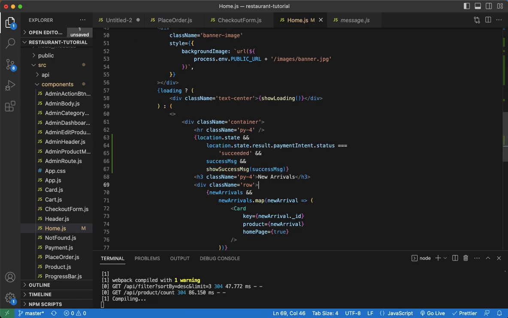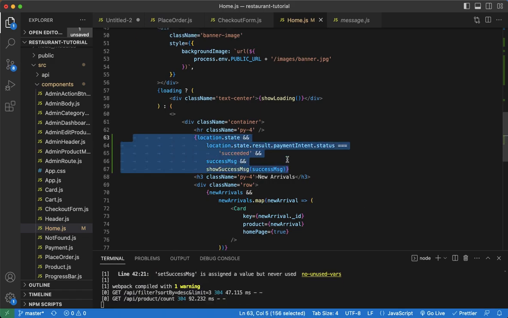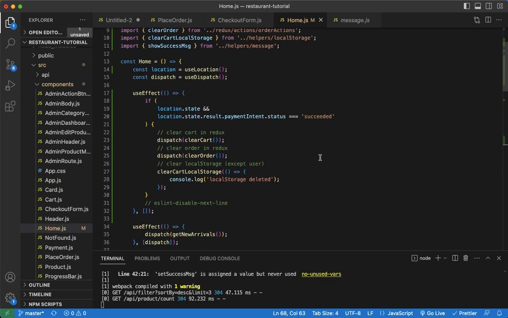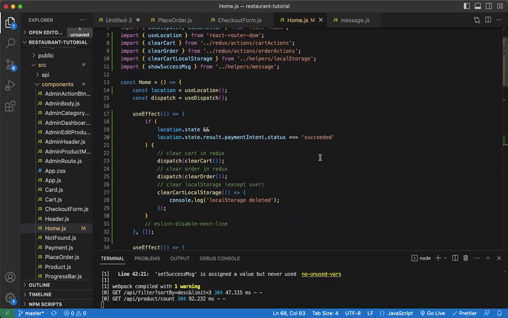All right, let's go. If I save that, we get it formatted. Success message is assigned a value but never used. All right, so let's go ahead and move back up here, and let's see.